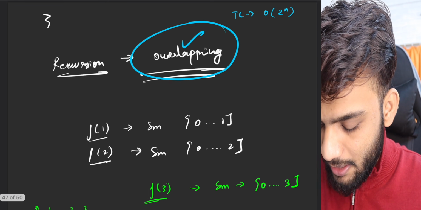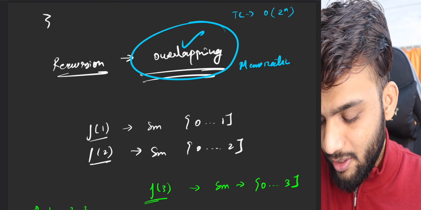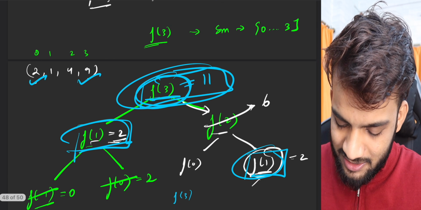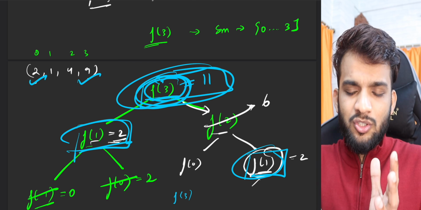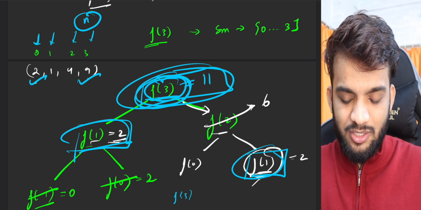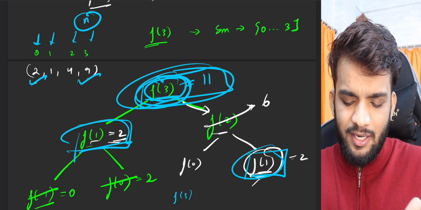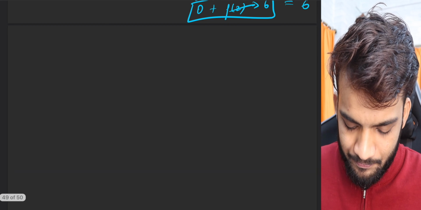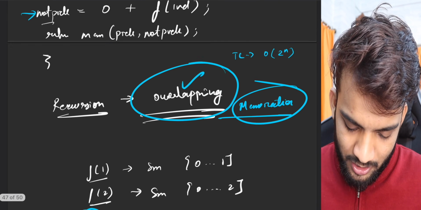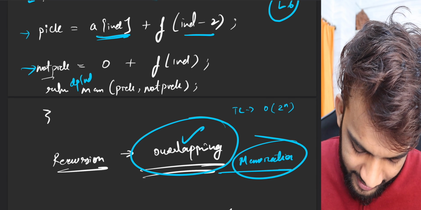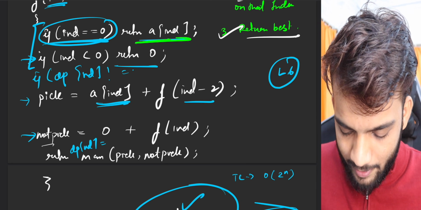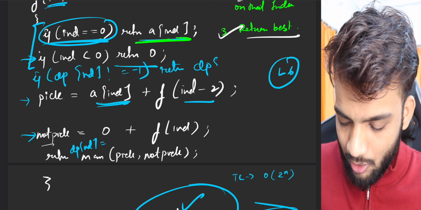So now we can easily apply memoization to it, and we can reduce the time complexity. What will be the memoization technique? Obviously, how many states are there? F of 3, f of 1, f of 2. So can I say there are n states, like 0, 1, 2, 3, because there will be f of 0, f of 1, f of 2, f of 3. So there are n states. So you can create an array dp of size n, and you can initialize that with -1. And then you know the couple of steps. With the couple of steps, over here you write dp of index, and you write one more step: if dp of index is not equal to -1, you return dp of index.